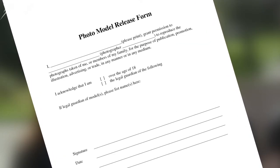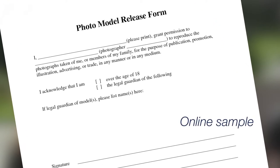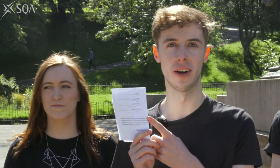A model release form gives you the permission to use the model's images. If your model is under 16, get a parent to sign it for them. You can find many templates for model release forms online.